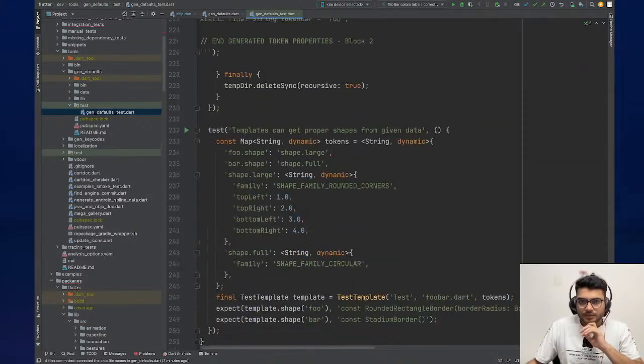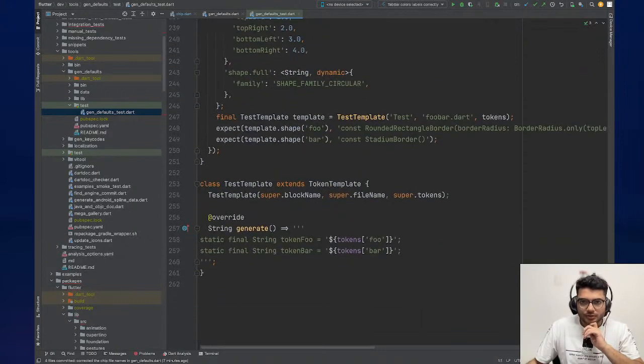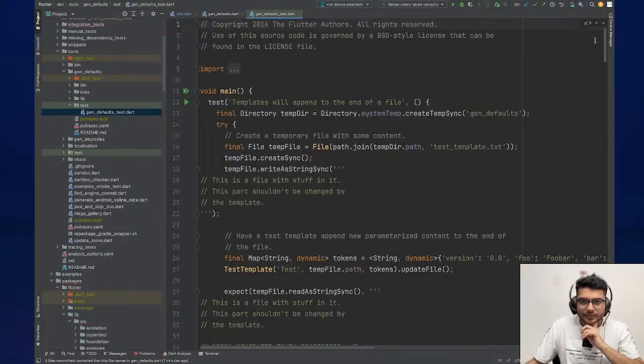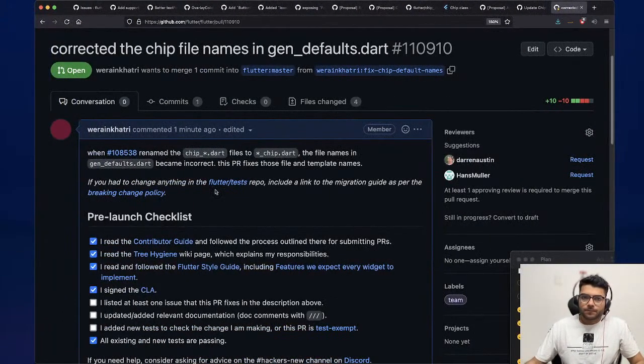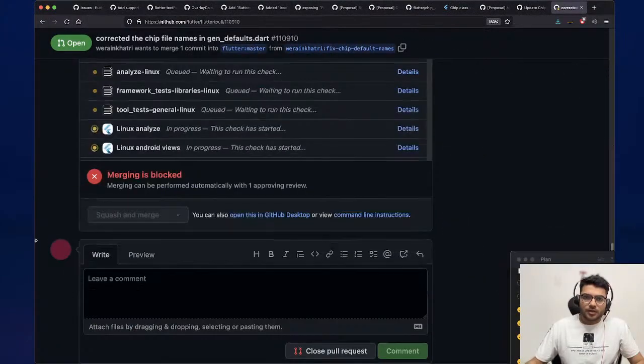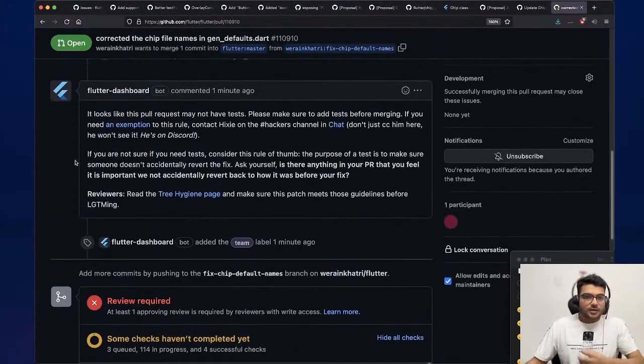This is general and not specific to the template. This is just if we created a custom template, how will it work? So it looks like we may not have tests. Please make sure to add tests before merging if you need an exemption for this rule.